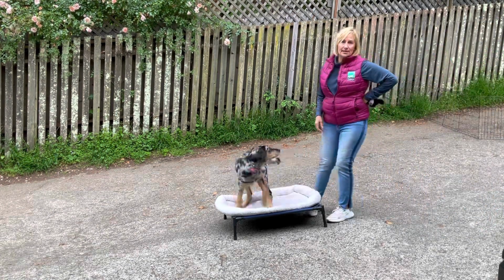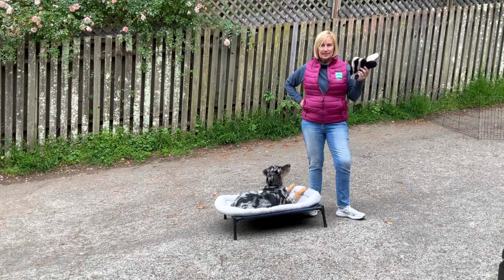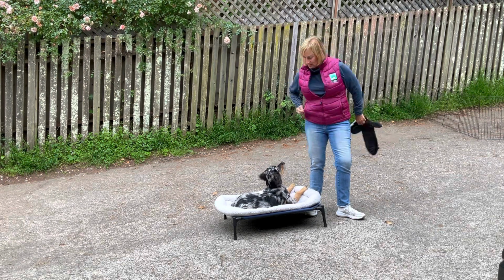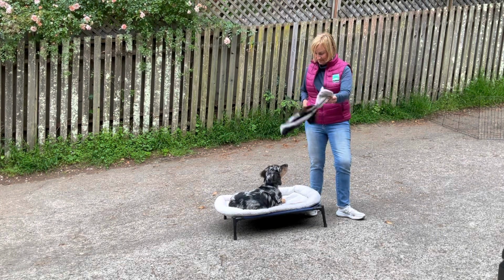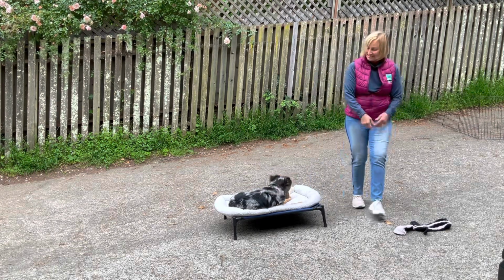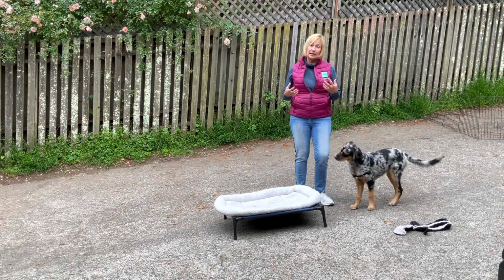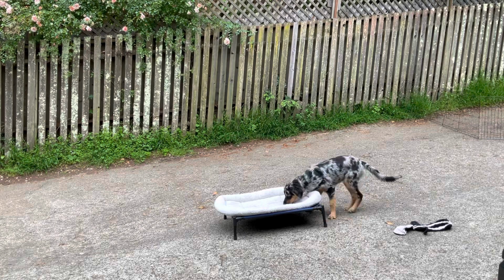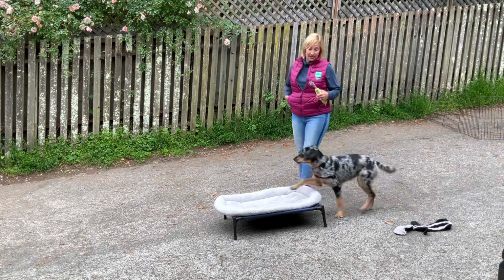Now for some dogs, distraction isn't nearly as hard because I'm going to start with something like a toy. Okay, and I'm simply going to wave the toy, give a cookie. Wave the toy, drop the toy, give a cookie. Good job. And then again, I'm going to keep the duration incredibly short and I'm not adding any distance. Okay, so we're going to work on different types of distraction.